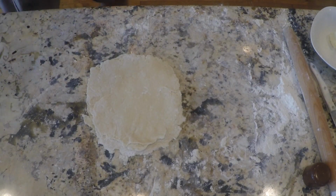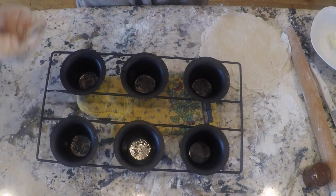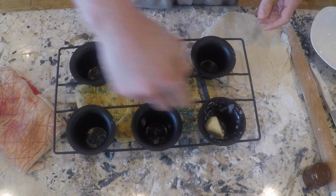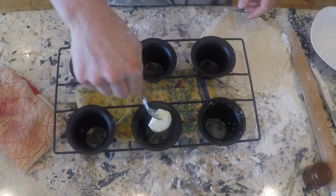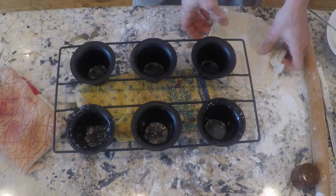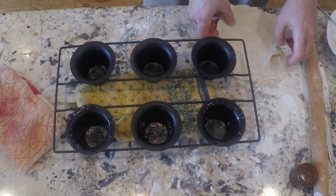Alright, so the reason why we get the hot pan, the whole point of the popover pan is it creates gases, and well, science, use the popover pan. Just use it, trust me. Anyways, what it does is it first allows you to melt the butter. So hot. The trick is just use a fork. That won't be extra buttery. Swirl it around. We're only going to do 3 because we only made 3. Now we're going to fill it up with the pastry dough and fill it with chocolate.